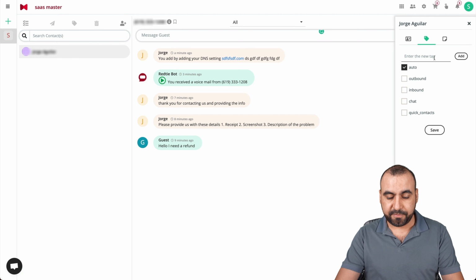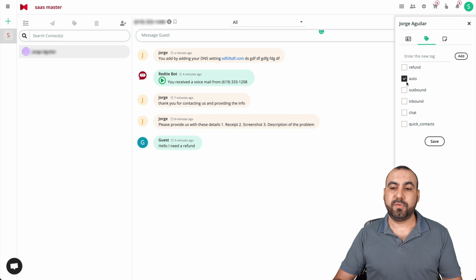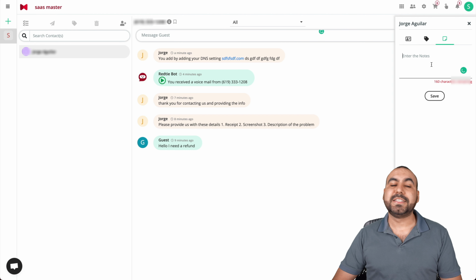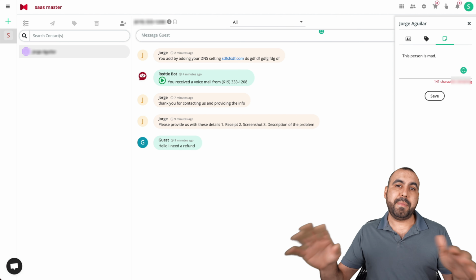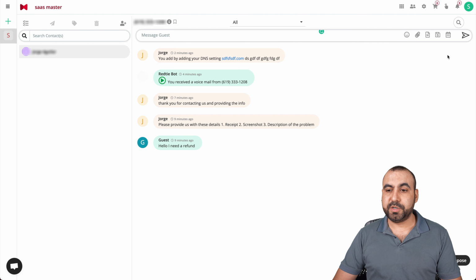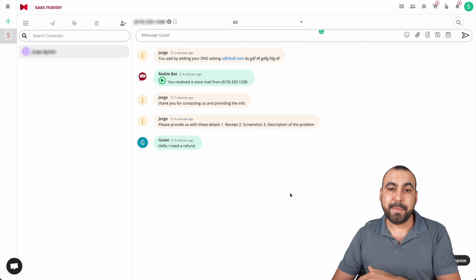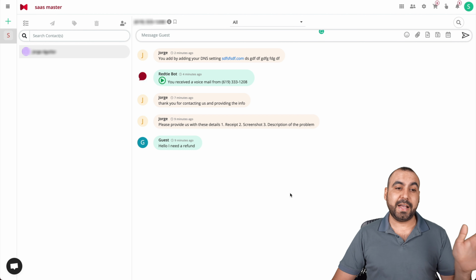Tags, if we know something about them, for example, refund, that could be a tag. Okay, so now I have a tag that when someone asks for a refund, I have them tagged. That could be something I add there, or one of the ones they have already. And we can also add some notes there. So for example, this person is mad, or he got a bad product. So those are things that just help me out later on to give better support. Like this person got mad really quickly, so I'll try to solve his problem more easily or fast, right?